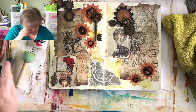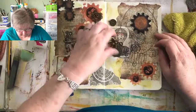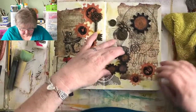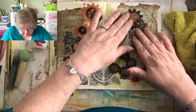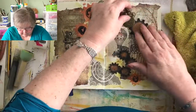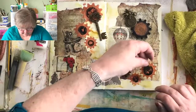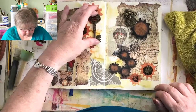Okay, so let's get on with putting our elements together now. I've got that and these, which I'd quite like to put on this page. Oh, that with that, definitely. That might be better if I put that bit there, save it being so bulky for the next page. I've got this little clock here. I could put that there. Let's just drop that there for the moment. And then I've got this key.